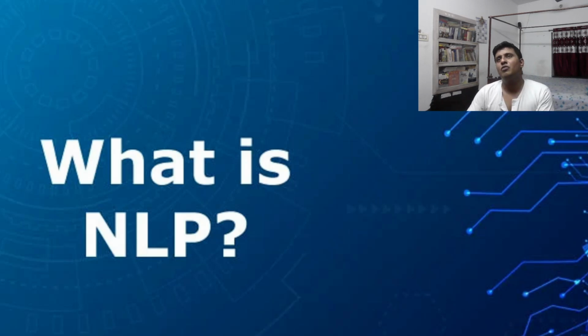Language diversity is also a big problem. There are over 7,000 languages in our world, each with unique grammar rules. And number 4 is bias. If our AI is trained on biased data, it may develop biased responses, right? So researchers and developers continuously improve NLP processes to make them more accurate, unbiased, and capable of handling complex human conversations.